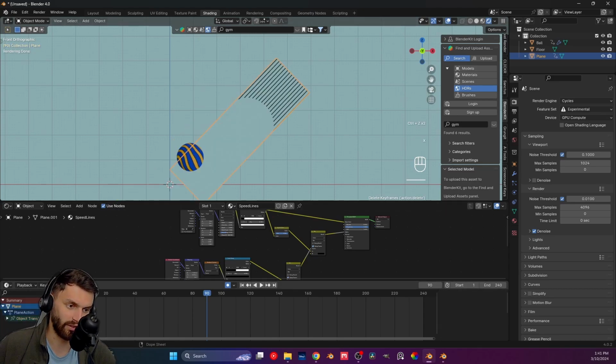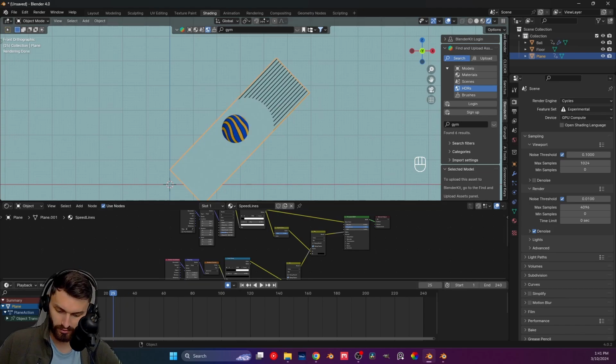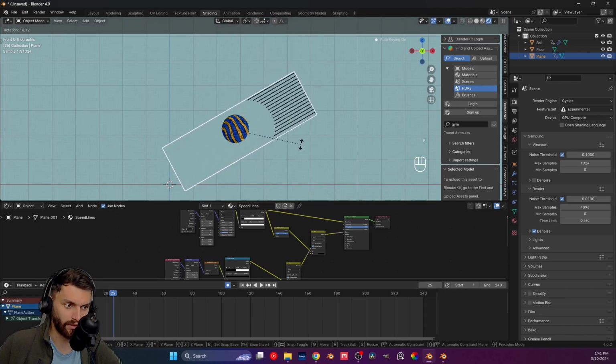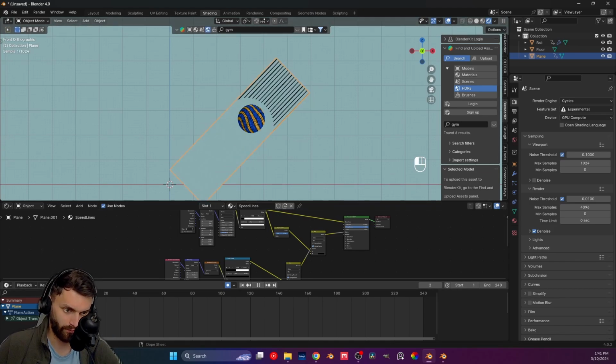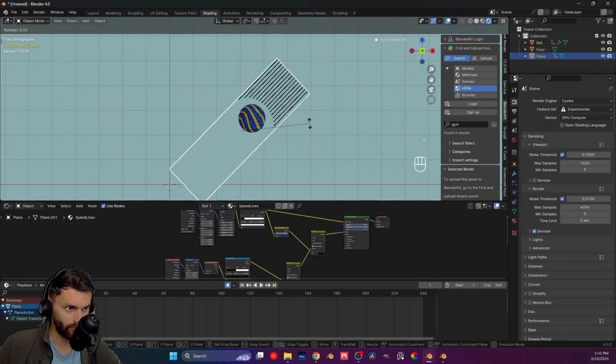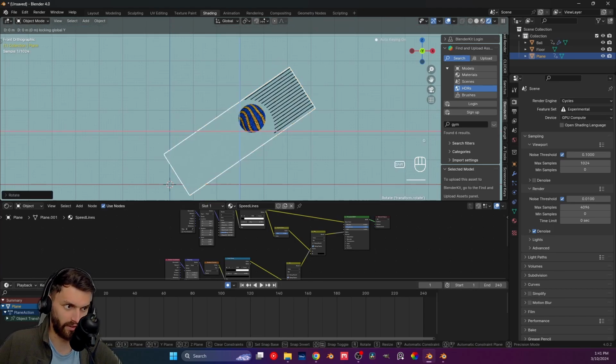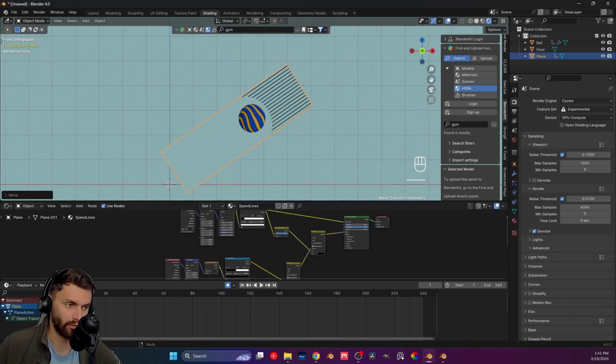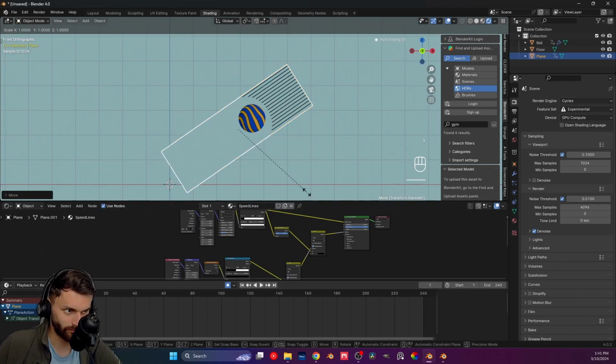Let me actually just delete these keyframes. Now, what we do want to do is at frame 90, we actually need to make sure that this whole scene goes a little better. So let me actually try to copy a little better the trajectory of our ball, something like this.